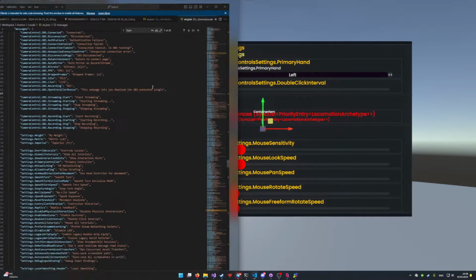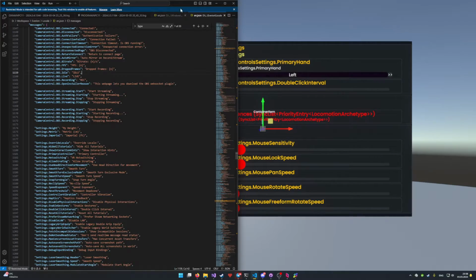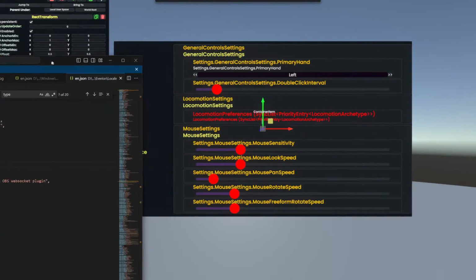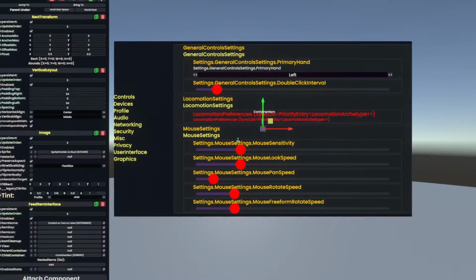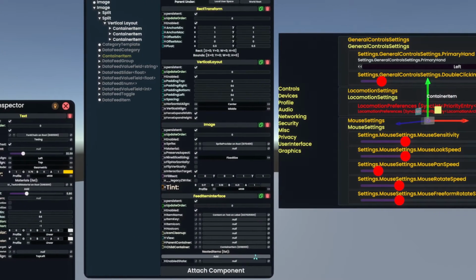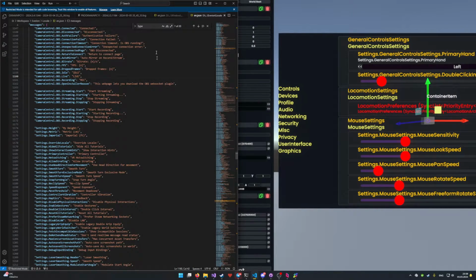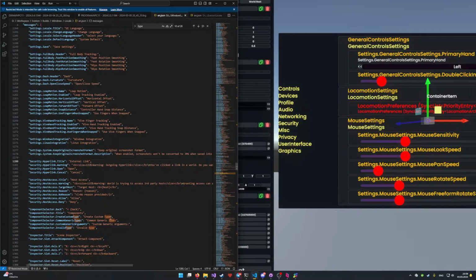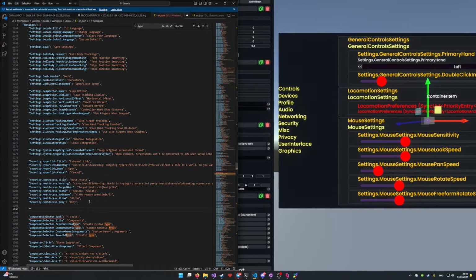If I bring the local file over here, hold on. If I open the local file, I think this should be the right one. No, hold on, build, there we go. So we'll need to provide these in the local file.